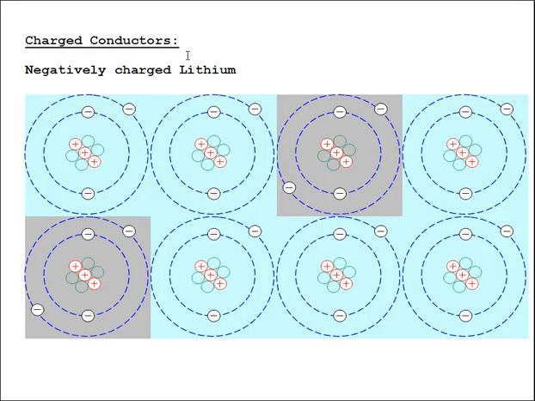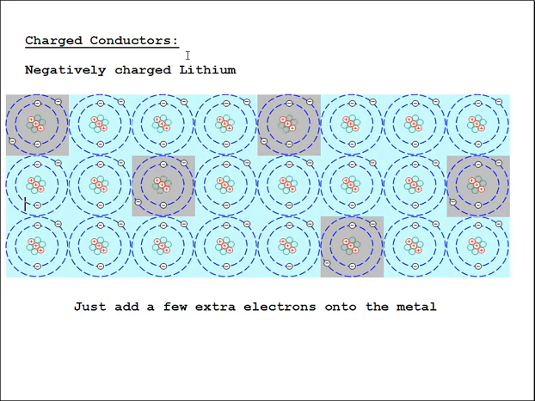So we've got this ability to have electrons move around in conductors from atom to atom. If you take a big chunk of lithium and you want to charge it negatively, maybe you're doing some electrostatics experiment, you could sprinkle a few extra electrons on there and it might look something like this. Again, formally you wouldn't really know which atom has the extra electrons, but some of those atoms have an extra electron floating around in that outer orbit. Those outer orbits are overlapping in an energy sense, and those electrons can bounce around from one atom to another. If I zoom out a little bit, it might look like this.